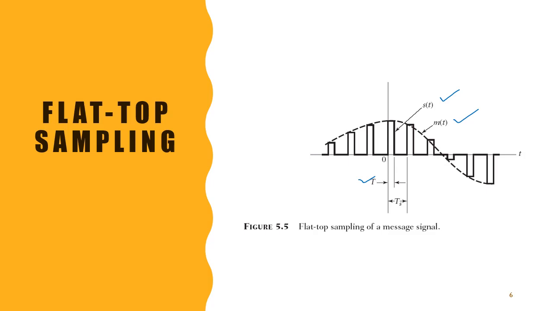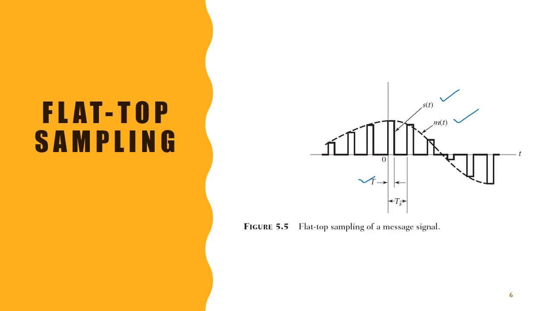One question that arises: why do we need the flat top sampling? It is during the transmission that we have observed noise is introduced at the top of the transmission pulse, which can be easily removed if the pulse is in the form of a flat top. So that is what I said, it is going to carry too many amplitude values, all possible values of amplitude in case of natural sampling.